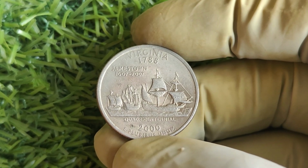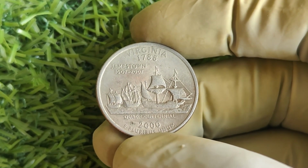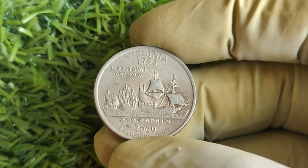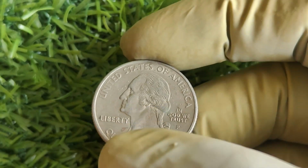Did you know that the 2000 P Washington quarter could be hiding a secret that could make it worth millions of dollars? That's right. This seemingly ordinary coin has an extraordinary story. Let's dive into its history, value, and what makes some of these coins incredibly valuable.